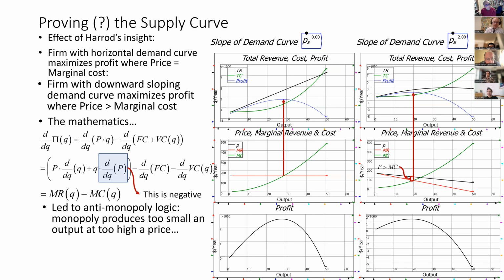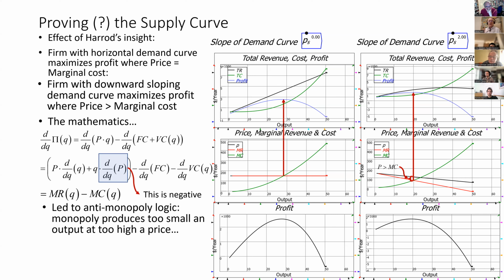So a huge part of this theory, as well as pointing out how essential it was to have a constant price for the individual firm to get the supply curve, and I'll talk about that next week rather than this week, gives you anti-monopoly logic. Because if you look over here, the firm maximizes profits where marginal revenue equals marginal cost, that's here, and then prices above that level. That determines the quantity to produce, that determines the price. There's a gap between the two. So price is greater than marginal cost.